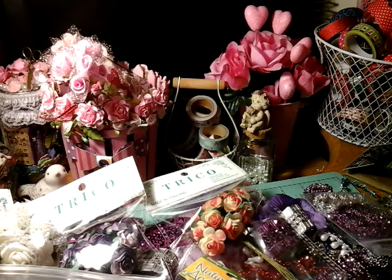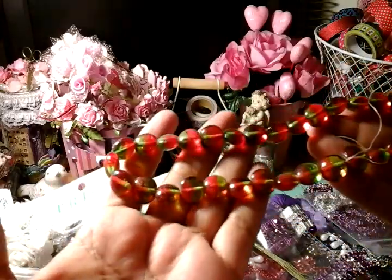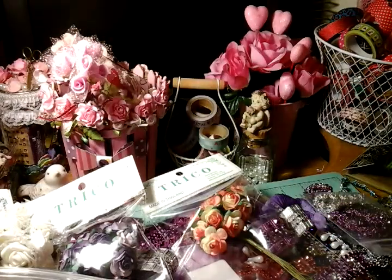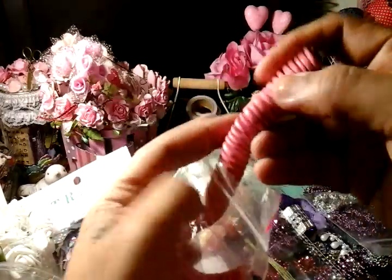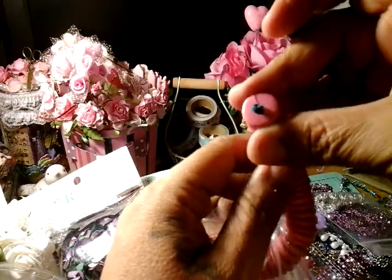I have a headache, you guys. Look at how beautiful that is. Look at that. That is really nice. Wow. And then I love these. These, I love the color because it's pink, of course. And then look at these. These are really cool.